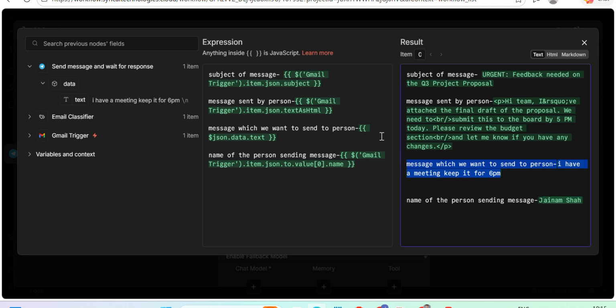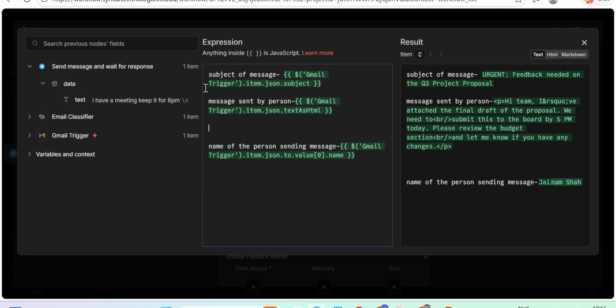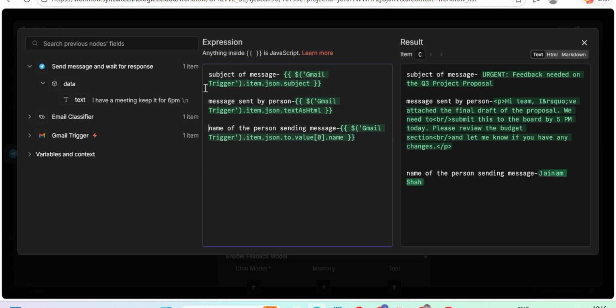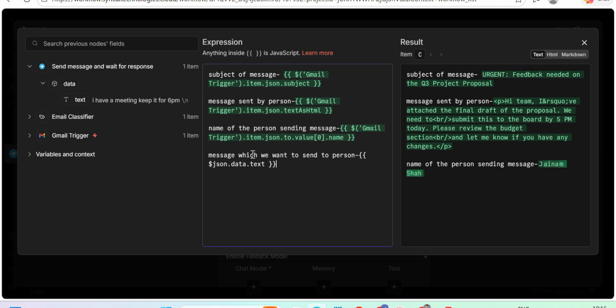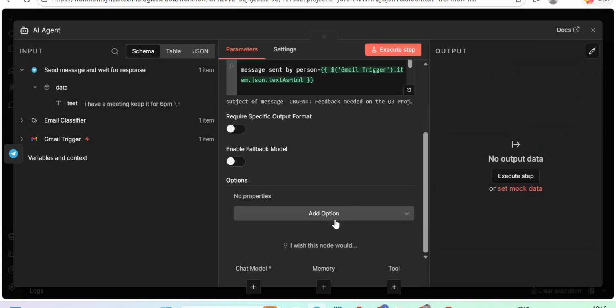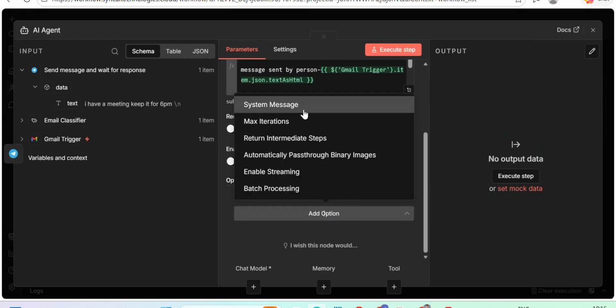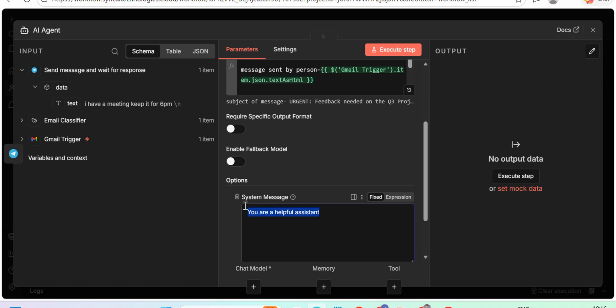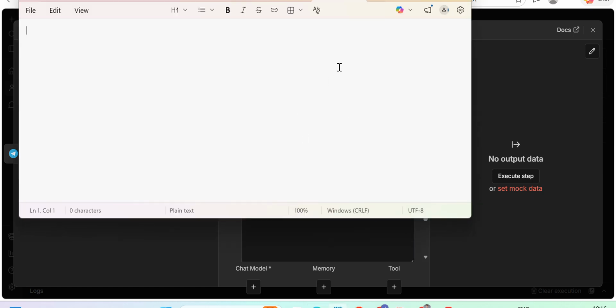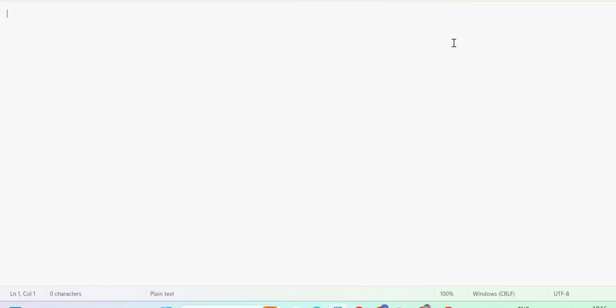Okay, we won't be able to do anything over here, we would be doing it over here, sorry. So Control X would be cutting this part, and we would be pasting this over here. Fine, and this is done. And now we would be putting one system prompt over here instead of this. So the system message I have already generated, and I have already kept it in my notepad.